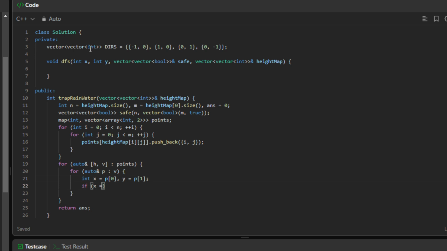If it is a boundary point, then we can mark it unsafe.